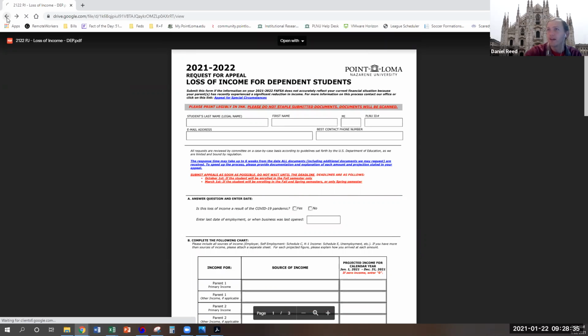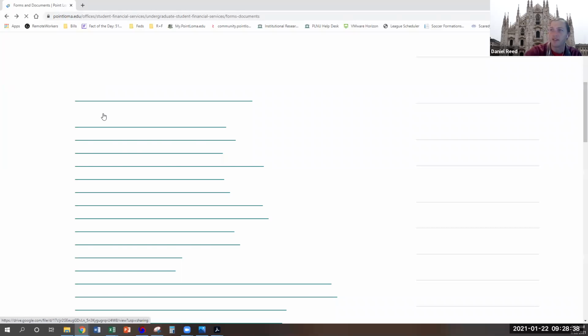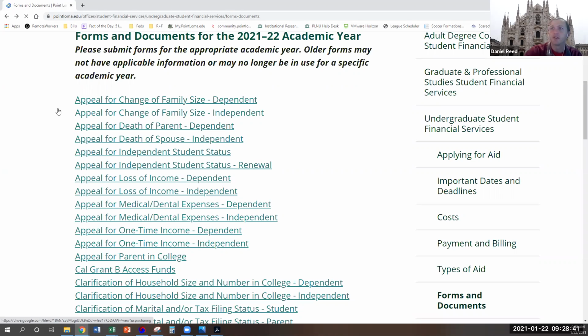So I'm going to go back to our forms page. I realize that this does create quite a few different forms, but I am hopeful that with conversations with families before they start this form, or with a family going in looking for the form on our website, these headings will be fairly self-explanatory. And if they have a question, they can call in and say which form is applicable to me, and they can talk through what their situation is to get to the right form, and hopefully get us the information we're looking for the first time it comes in.